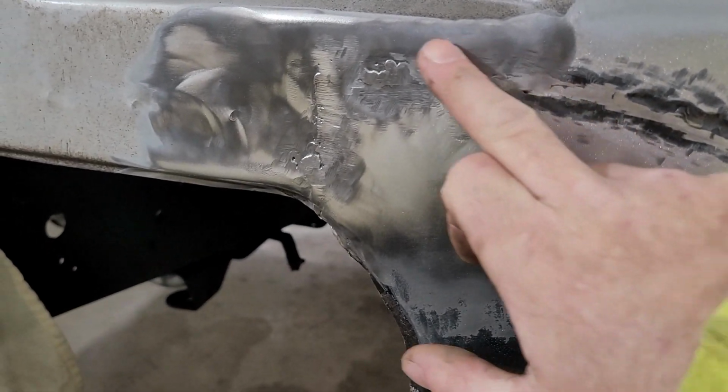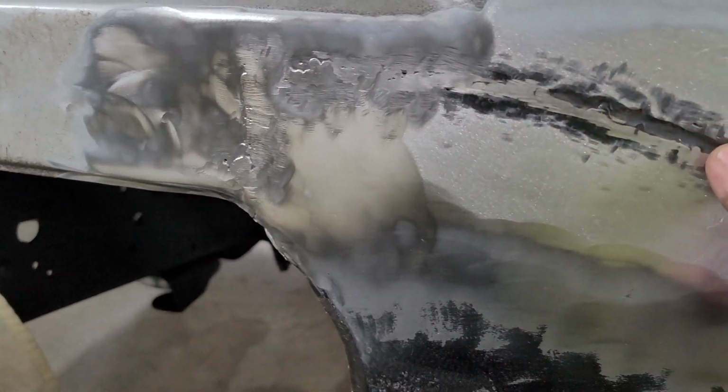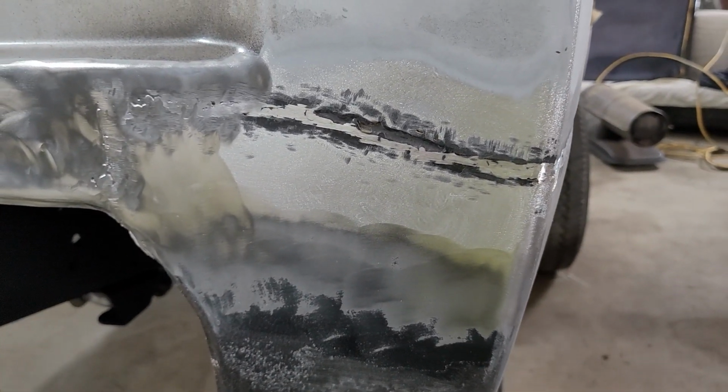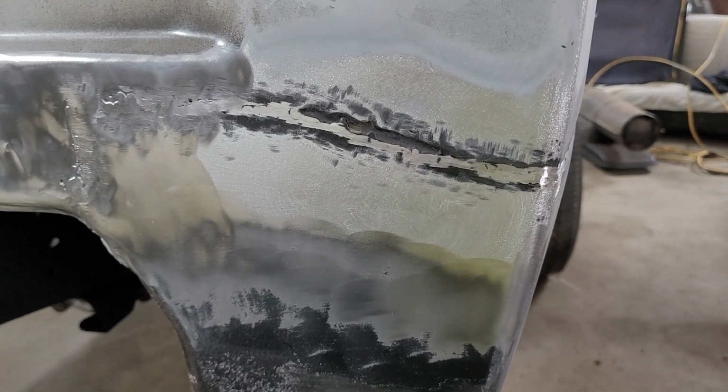After I wire weld it, you can see here I'm getting all the paint, all the nasty rust and crust. I got to do the whole seam that way. Seems right. I could be wrong, but this is how I'm going to try to do it. So I'm going to try to get her finished up.